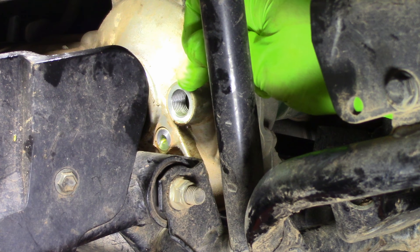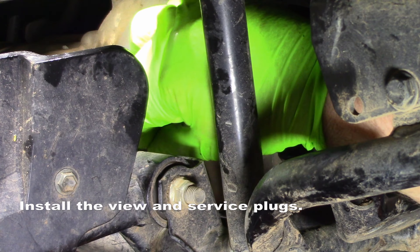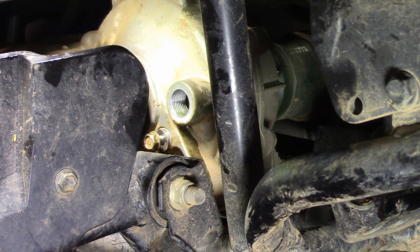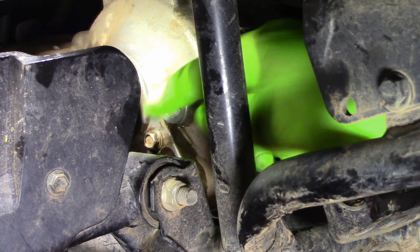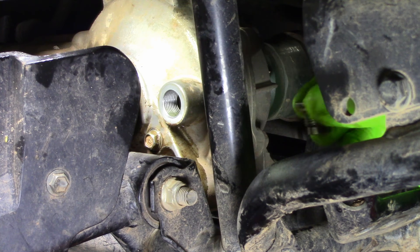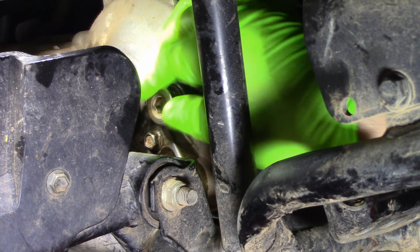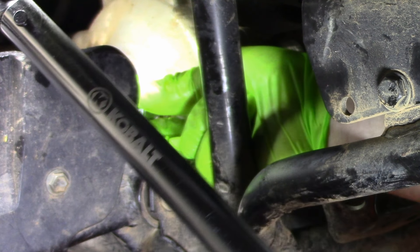Some people will make a mistake and think that they need to top it off here — no, that is not where you need to do it. The torque for the view plug is 6 foot-pounds or 72 inch-pounds, and it is 10 millimeter. The service plug is 25 foot-pounds or 300 inch-pounds. It is also a 10 millimeter but it's the hex head. When you're installing your hex head, make sure it's fully seated all the way in.